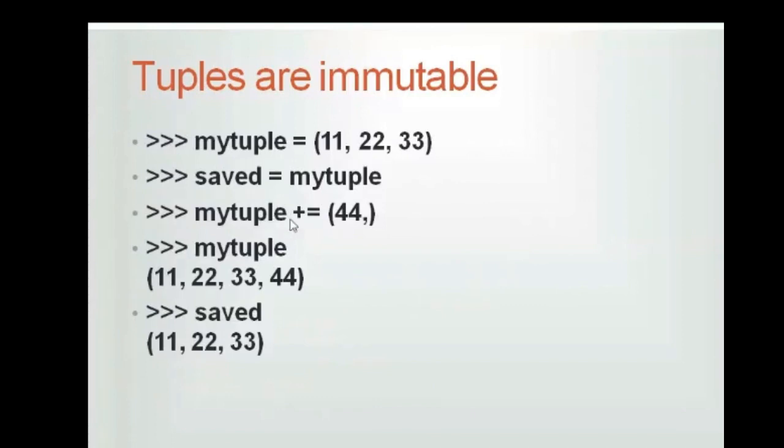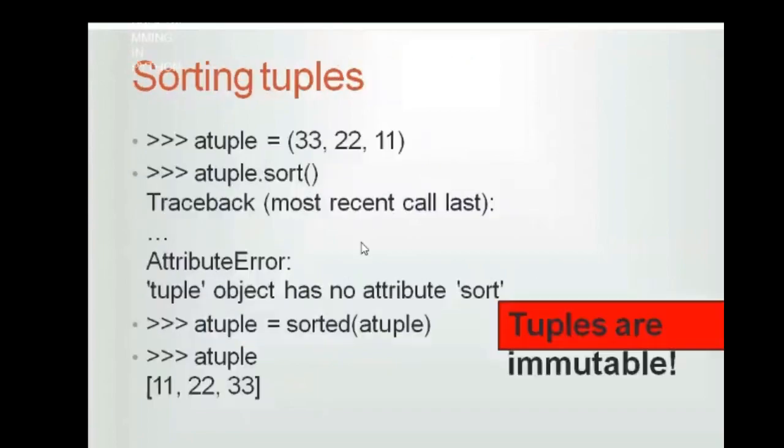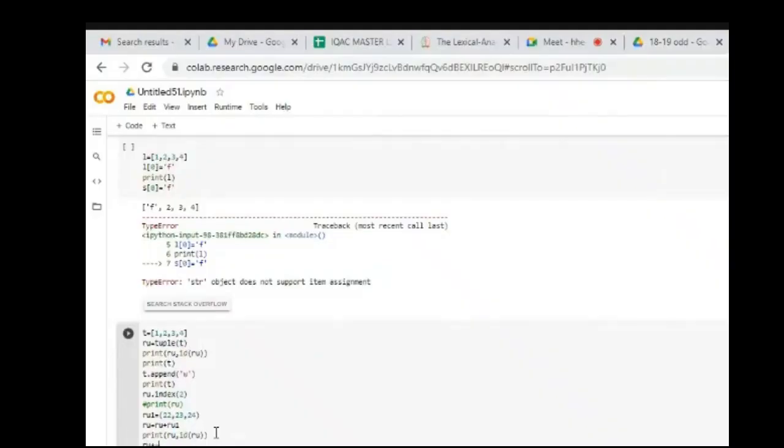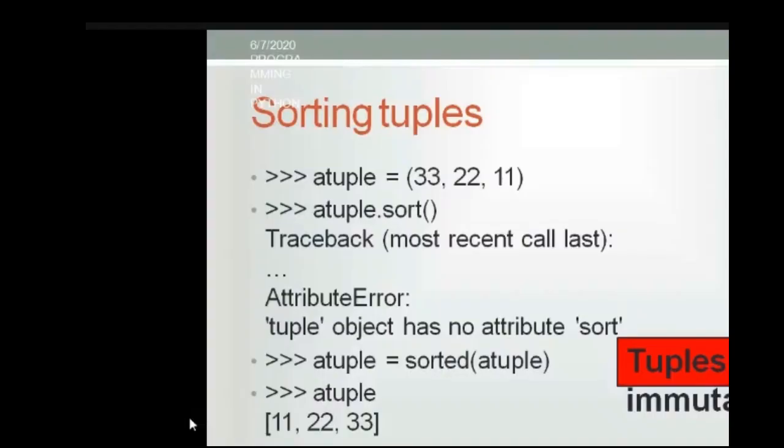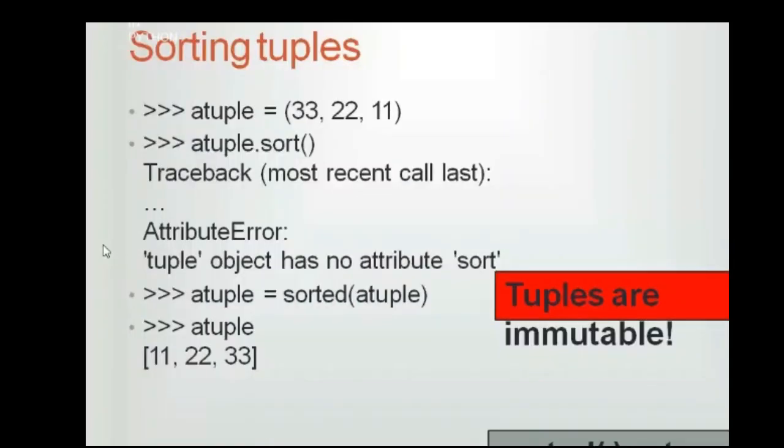At the same time, if I'm going for my tuple plus equal to 4, like this is also concatenation, and here I'm going to add like this plus equal to another tuple. I'm giving RU1 like this. So if I try RU plus equal to, it will give the answer but it will be saved in some other address. And when you're coming to sorting, normally sorting will take place in place only, so that sorting will show you some error here like this.